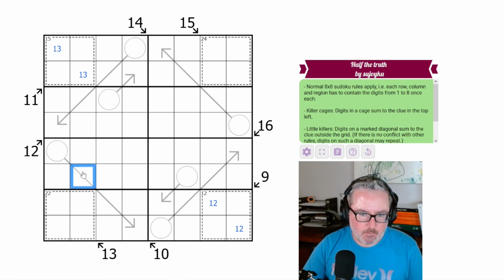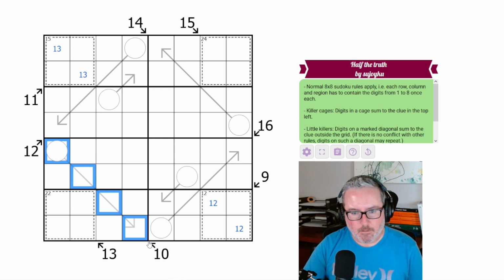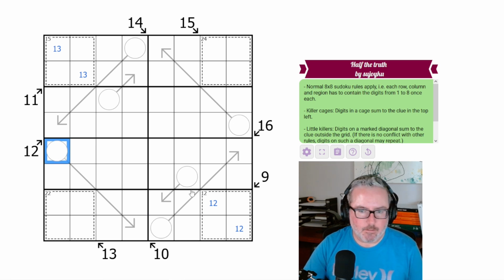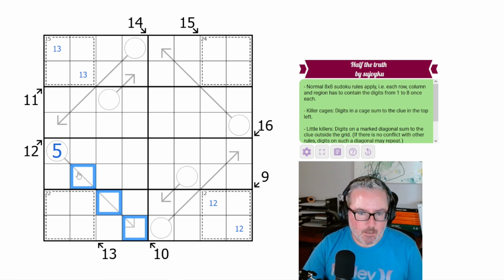Well, I guess we can think about it in a mathematical sense. That would make the most sense. If we were to look at this arrow by itself, we know that these cells add up to whatever this is. So this entire diagonal would be 2x. We've got a 10 little killer clue that looks at that entire diagonal. So if this is 2x and this is 10, well, x has to be 5. So therefore, this has to be a 5, and these have to add up to 5. There's no other way to make this arrow and the way the properties of the arrow work not be in that formulation.